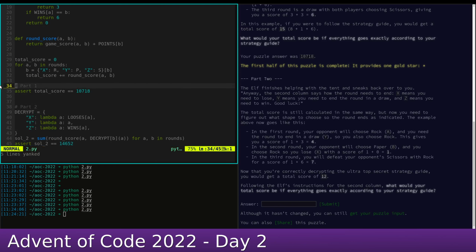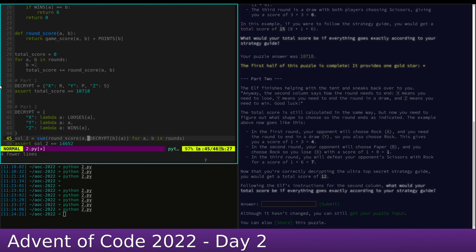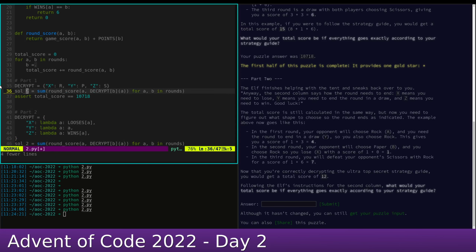Only that the decryption part will be much simpler. So the X is an R. Well, this is the decryption, right? P. Sorry, I'm messing around with this. So this is the decrypt. And now sol1.